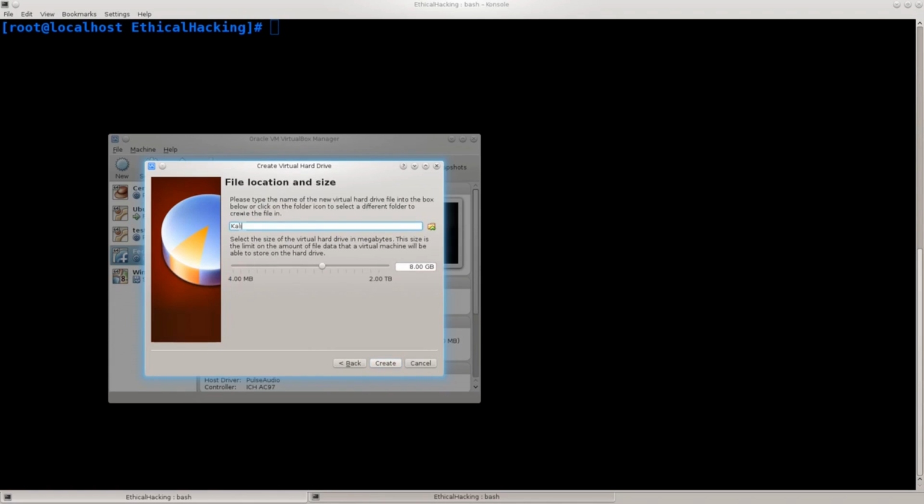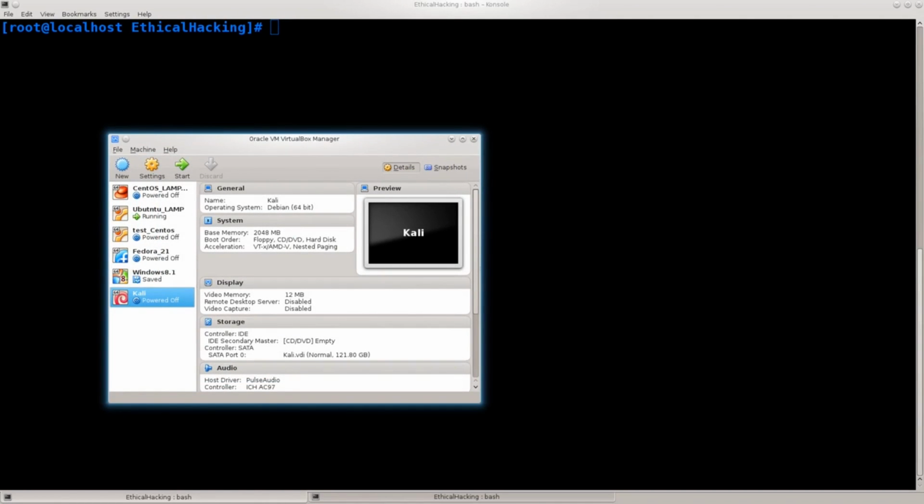And click next. Here you will allot the drive space. Now, I have a lot of drive space, so I'm just going to go ahead and allot maybe 120 gigs. That's going to be more than enough for this undertaking. Since I do have a lot of drive space on my laptop, I don't really care. But if you don't have enough drive space, you can go ahead and allot 50 gigabytes or something like that. Should work fine, no problem. 120 is more than I need, way more. So just go ahead and click create.